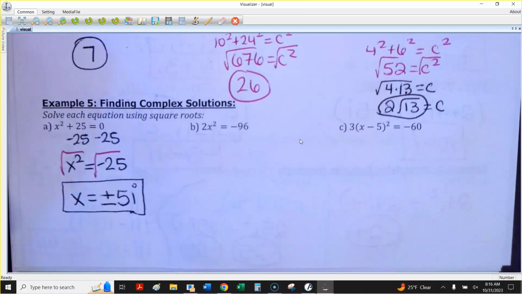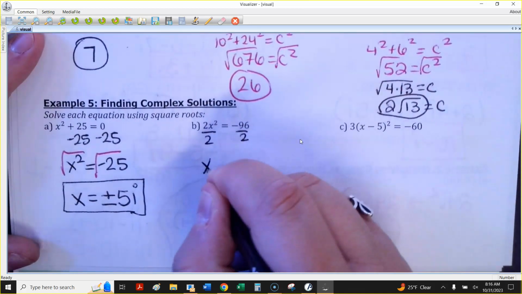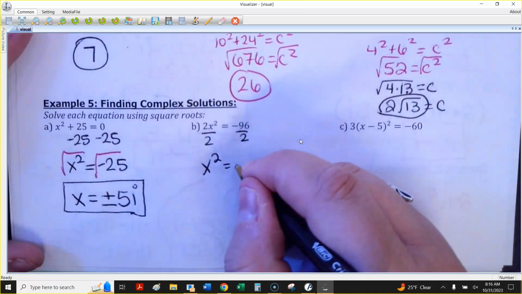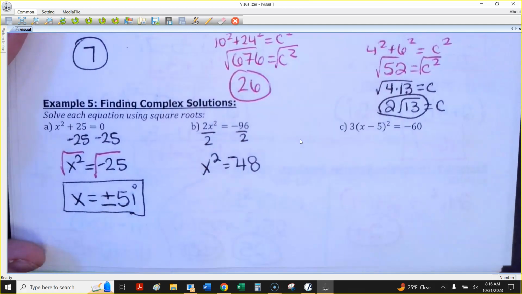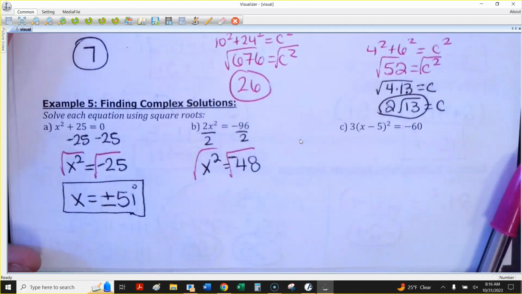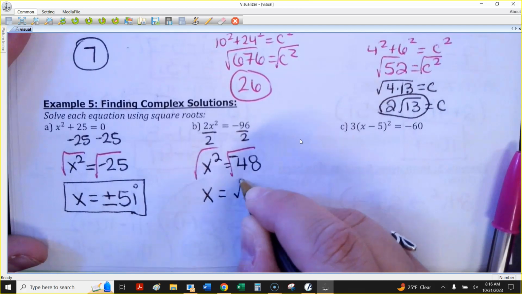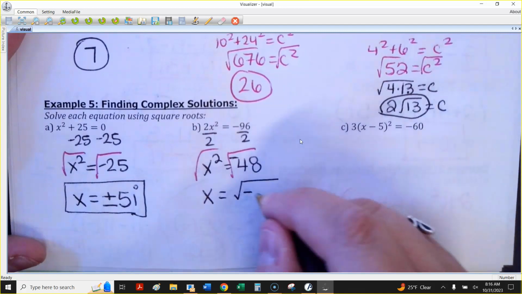All right, so for this guy, just get the x squared by itself before you try to take a square root. Let's see, 98 divided by 2 is 49, right? But oops, sorry, it's negative. I'm introducing the square root into the problem. Unfortunately, this guy's not a perfect square, so I got to break that radical down a little bit. Anybody know the biggest perfect square that goes into 48? 16. Okay, so 16 times 3.